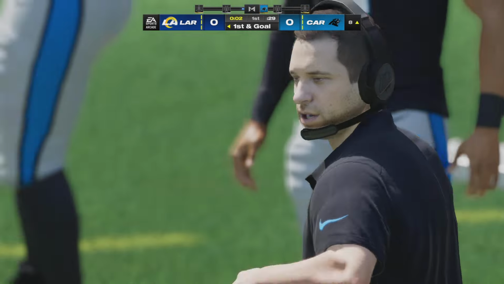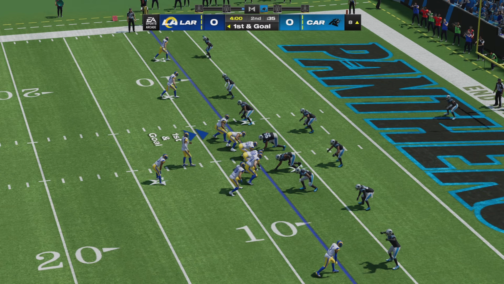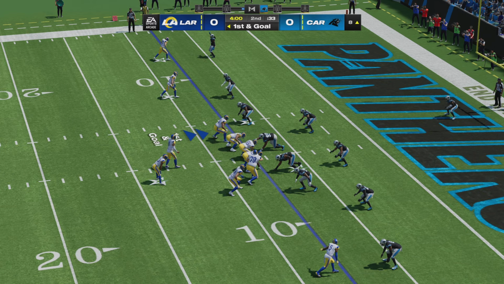No score after one on EA Sports. The Rams with the football here to begin the second quarter. First and goal, a chance for an early statement here on the road.